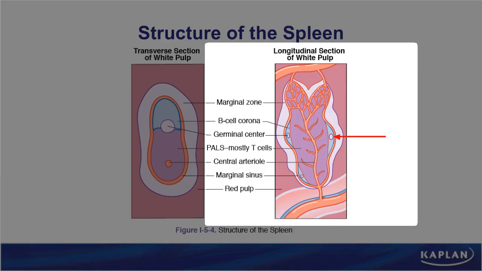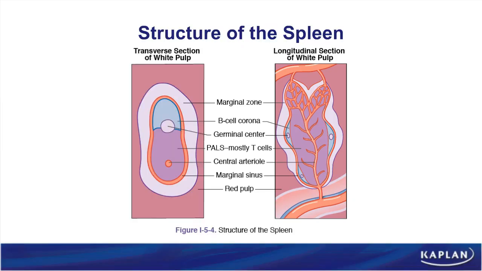Another is somatic hypermutation, which we'll also cover in the chapter on humoral immunity. And the other important thing that happens within the germinal center is the decision of a B cell to become either a memory B cell or a plasma cell. And again, we'll talk about that a little bit more when we get to humoral immunity. But very important events happen within the germinal center.